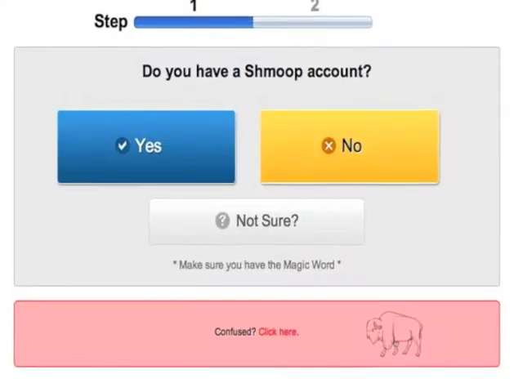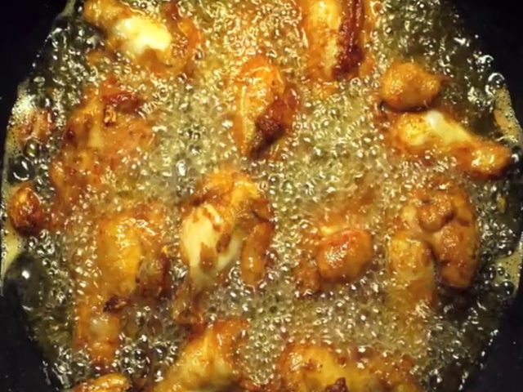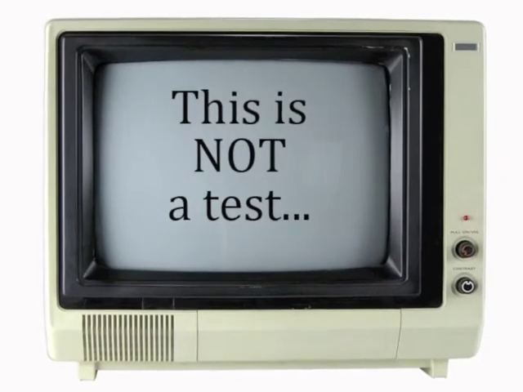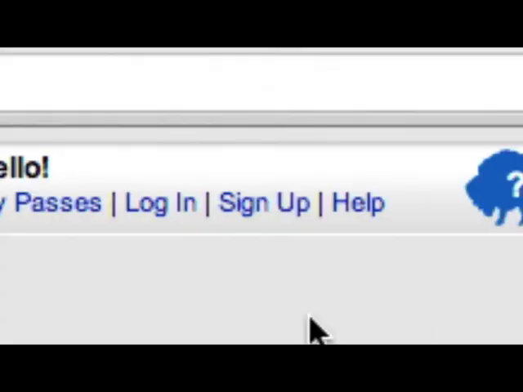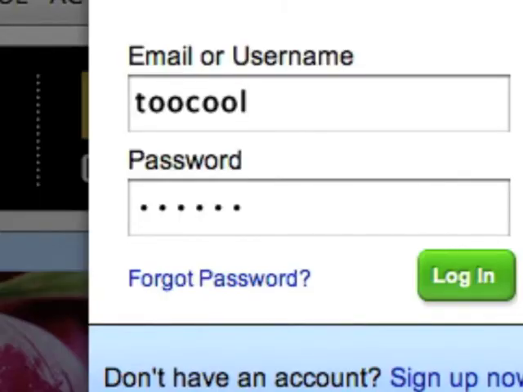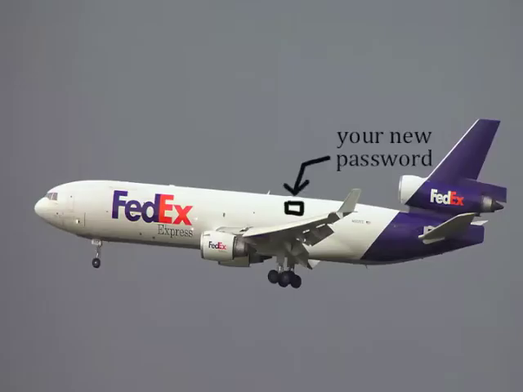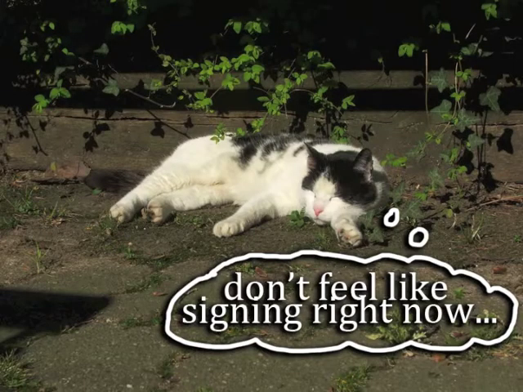You probably created your account at some point in the not-too-distant past. But if you've fried your brain watching too much reality TV or have the attention span of a goldfish and can't remember whether your password is JWowSnooky or SnookyJWow, click on the login link. Instead of entering 47 username and password combinations that you've used in the past, just click the Forgot Password link and we'll FedEx a new one right over to you. Or better yet, we'll send one an email. That way you won't even have to sign for it.